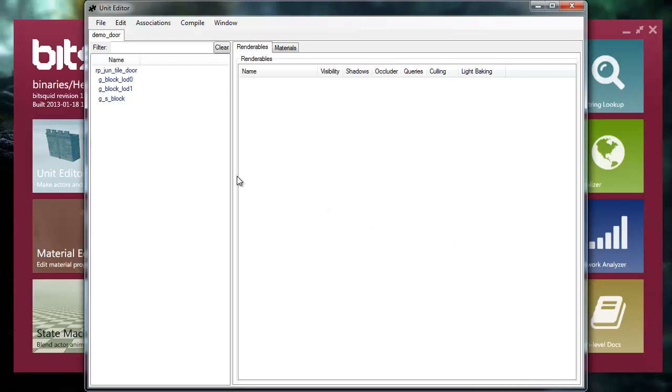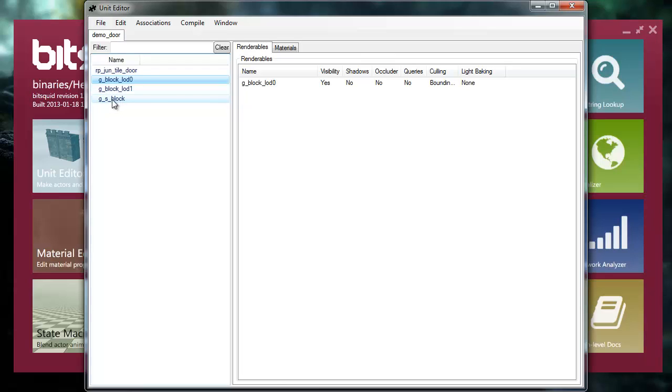Here we go. So in this panel here, you can see the scene representation of the objects that were exported from Maya. And in this part, we have an empty field of renderables. In order for anything to be visible at all inside the engine, you need to bring meshes from this panel here into the renderables column. I'm going to keep it simple for this tutorial. I'm just going to bring the highest quality LOD step into the renderables column. And as you can see, it's set to be visible here, so that will be visible.